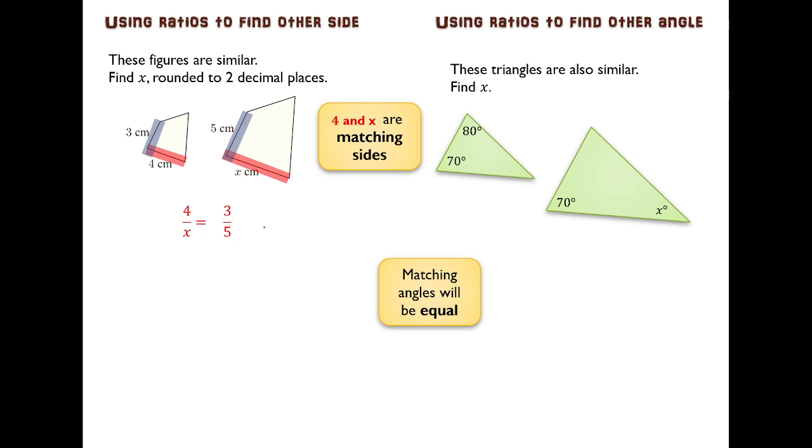When I say you need to be consistent, what I mean is that if I wrote this, oops, almost wrote exactly the same thing. That would be silly. There we go. If I wrote this, it would be wrong. It's not consistent, right? I've got the small shape on the top here, but then I've got the small shape on the bottom on this side. So we just need to be consistent.